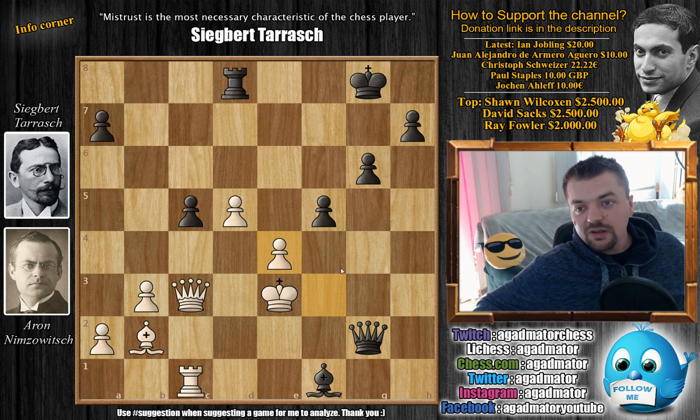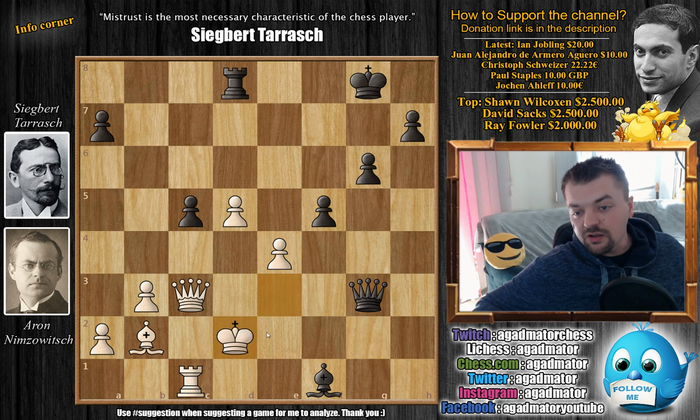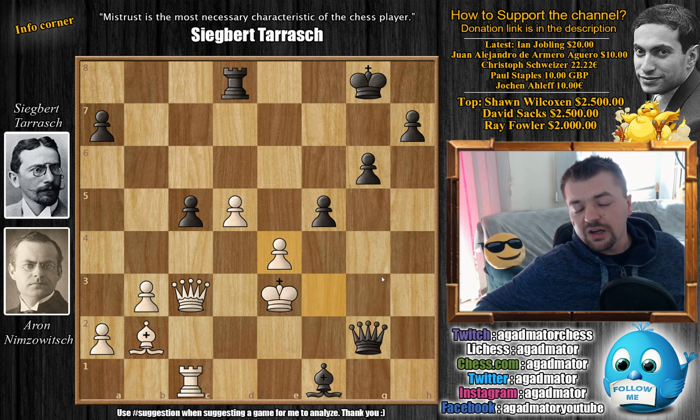And now the shortest sequence is queen to g3 check. If you found this, congratulations, this is the shortest line. This is not what Tarrasch played. After king d2, now you just go queen f2 check, king d1, and now of course queen e2 will be checkmate. For some reason Tarrasch played a much more aesthetically pleasing checkmate.